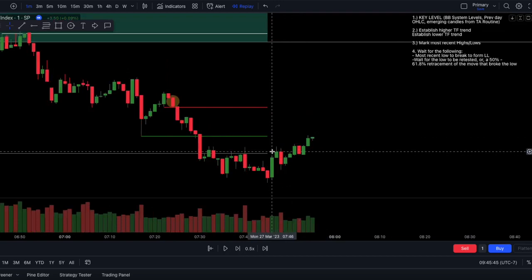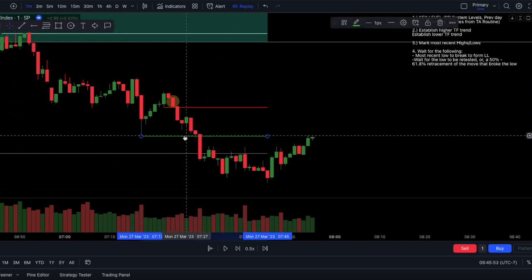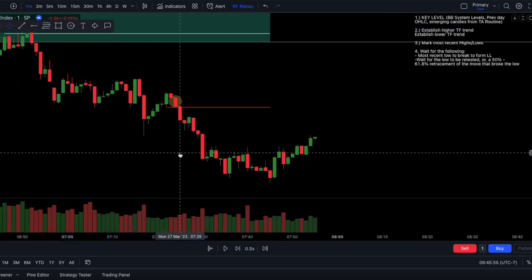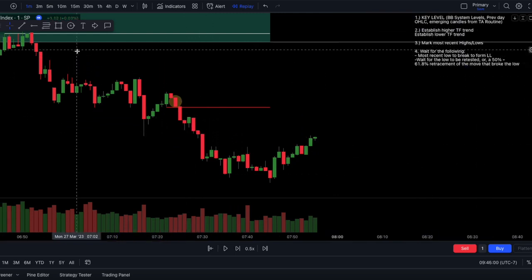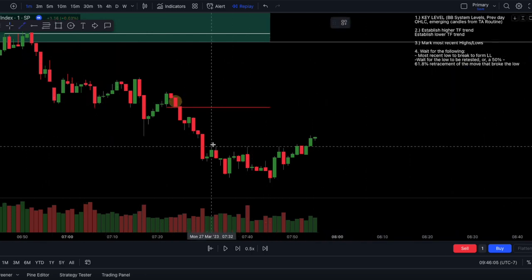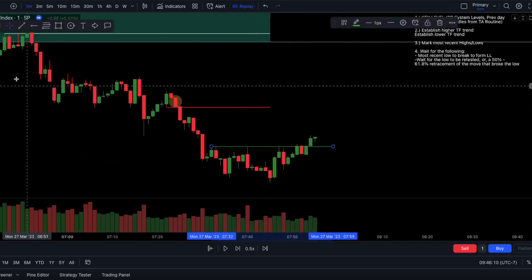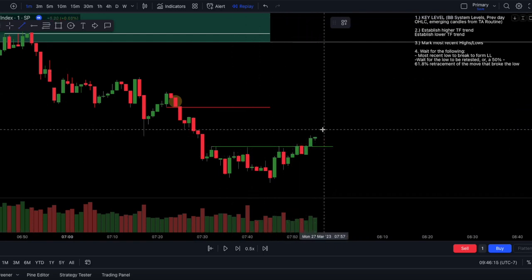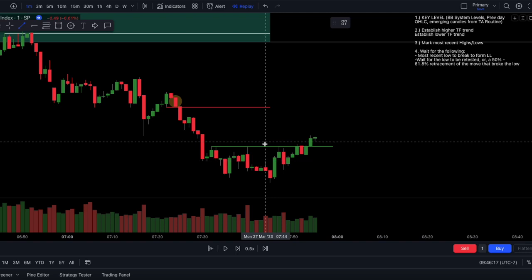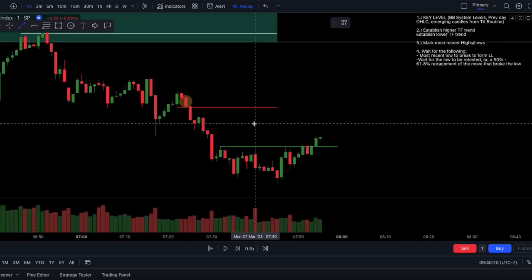So another thing I like to look for is the opposite side of what we just went over, right? I'm going to clear some lines just to make it clearer. Like I said, we're looking for a most recent low to break to form a lower low for a short entry, but the same can be said for the opposite side, a most recent high to break, right? Which is happening here. We're breaking this recent high to form a higher high. So that's telling you that the trend might be going back up to the upside.